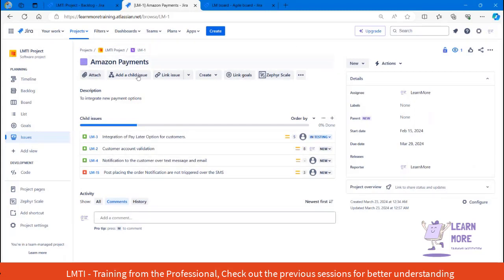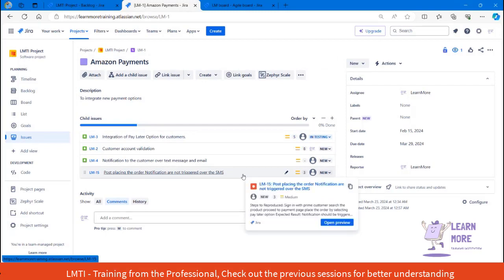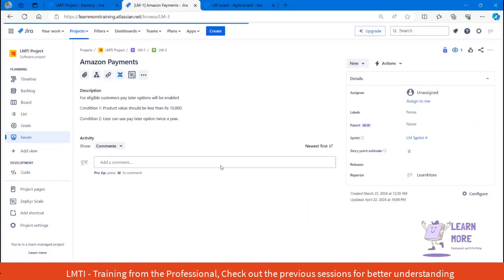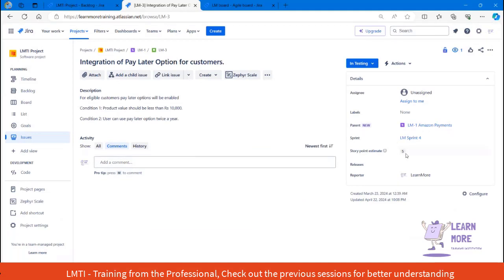Either we will be completing this epic in a single sprint or in multiple sprints. Those things will be taken care of in the sprint planning call. As I have already told, in the planning call the business analyst will elaborate each and every user story, and while elaborating, we will be providing the story points. That is the story points required to complete this particular user story, considering the dev and test effort. Post that, they will be creating their own subtasks and working on dev analysis, development activities, test design activities, execution, etc.